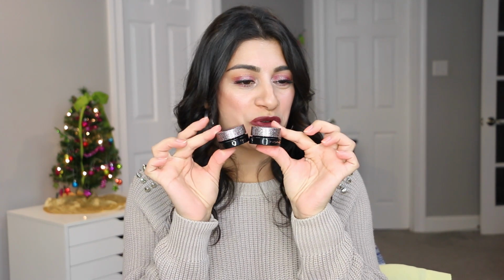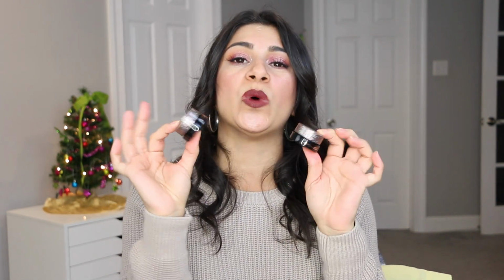I only own 2 of these, period, end of story, in any collection that they've ever come out with. The packaging actually drew me in, and I got these at a CCO for a very, very cheap price, and I love the 2 shades. One's a purple, one's like a rusty cranberry shade. Perfect for this time of year, so I'll be pulling these out pretty soon. I think these were last year's Christmas collection. I'm not sure, but they're beautiful, and I only own 2 of these in my whole entire makeup collection.